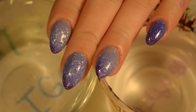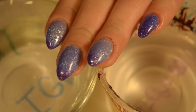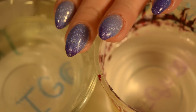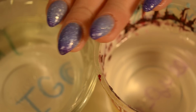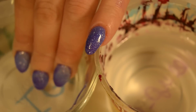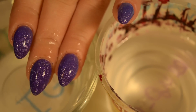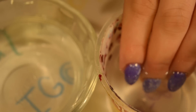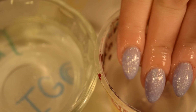Okay, so now I have top coated and cured the last layer and taken off the tacky layer. I've got a bowl of cold water on the right and a bowl of hot water on the left. So this is how the nails look in transition. And this is how they will look when they're cold. Also super reactive, just like the cotton candy was, which I just love. And here we are in the hot water. Well, warm, not really hot. Look how beautiful that is.